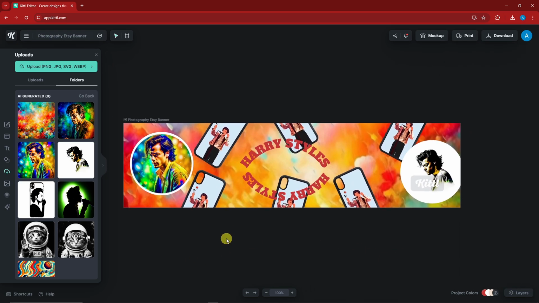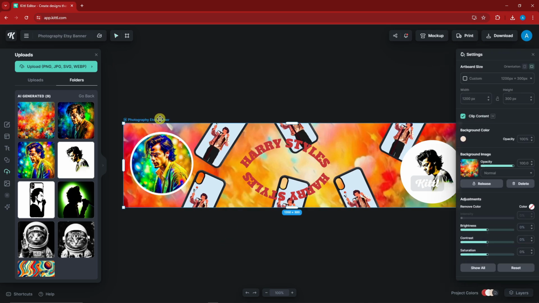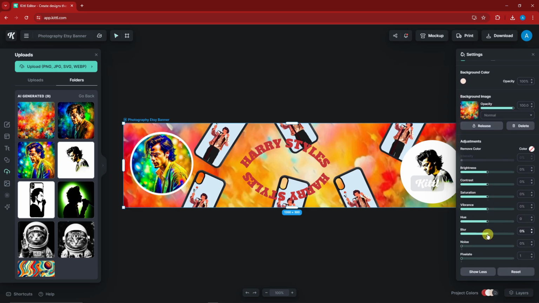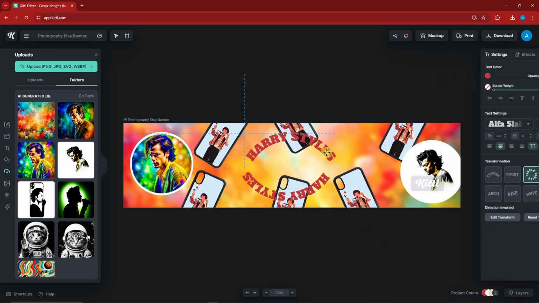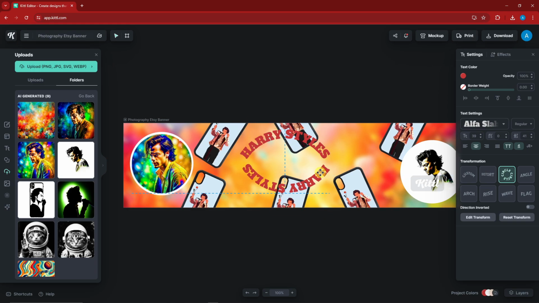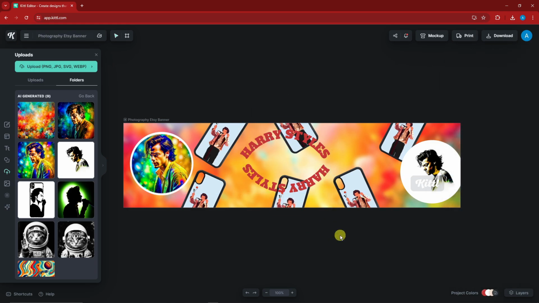So a little tip for you guys, if you have enabled your background and you're having a hard time reading your text, make sure you highlight your old project and then go here. Let's just adjust the brightness and saturation. Click on show all right there to have that blur. So adjust the blur in around 10% to make sure the background stays a little bit blurred, because if you have a sharp background, your text will not be that visible. So adjust the brightness a little bit, make sure it's a bit bright. And the contrast, I'm gonna lower it a little bit, guys, to make sure we have it right there. Now perfect. So it's gonna be by your own preference again, guys, how much you want to blur, but by my own experience, make sure it's around 10% only.